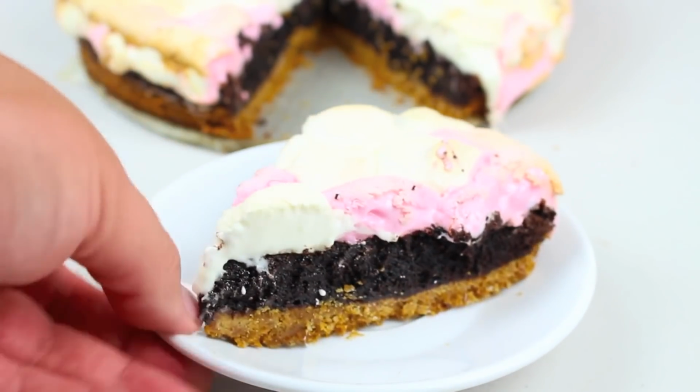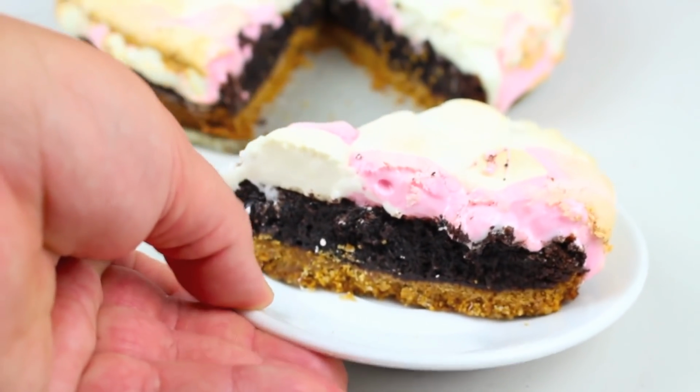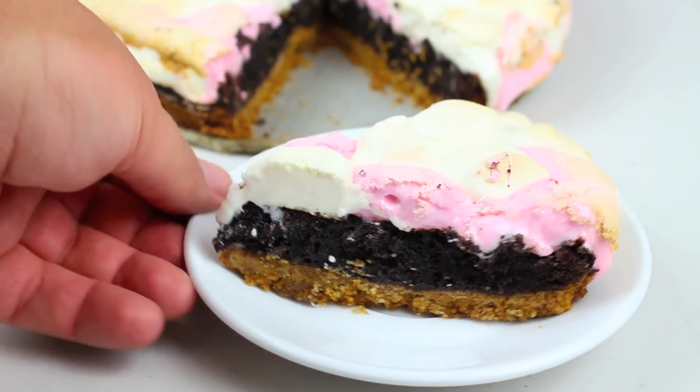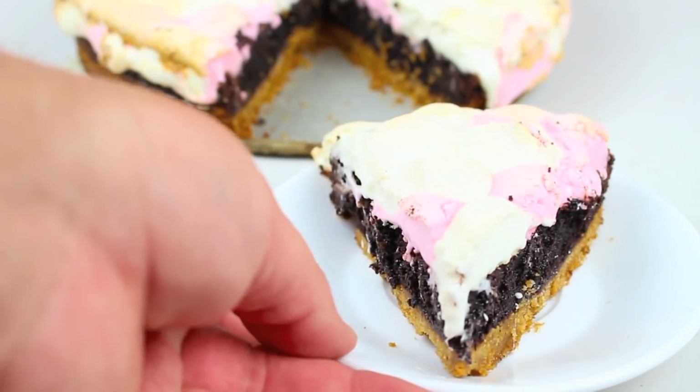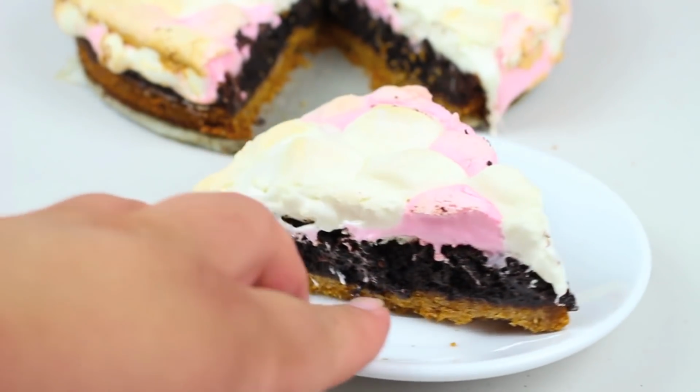Now as pies go, this definitely has all the layers that you will love. You have that lovely cookie base, and slapped in between with that lovely brownie slice, topped off with those half melted marshmallows. This s'mores brownie pie is going to taste simply delish.